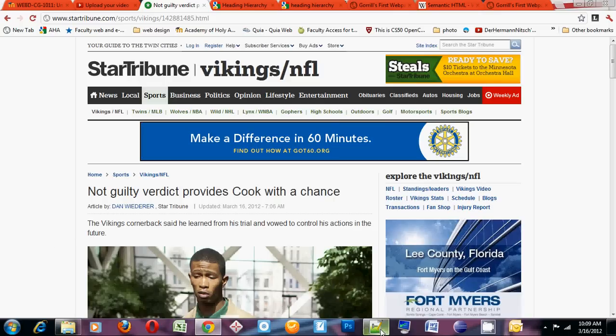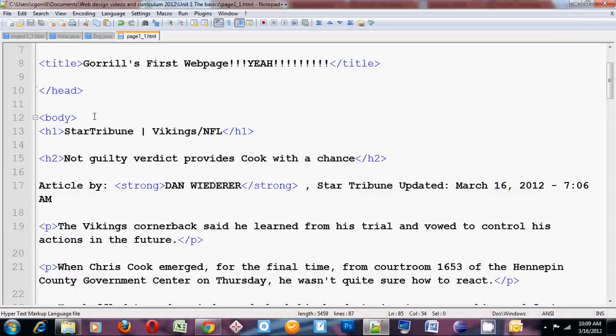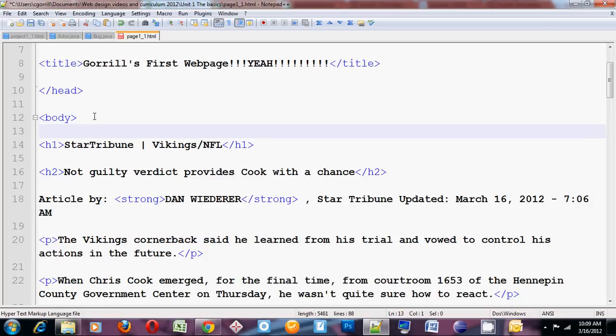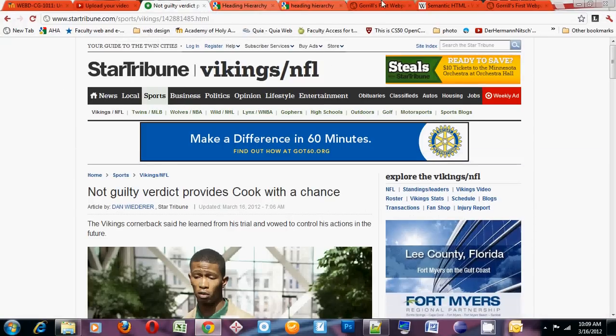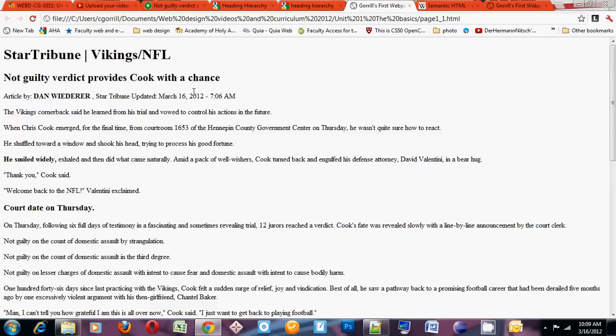So if I go to my HTML version of this that I've been marking up, I probably want to create a header. The header is going to look like this. Header opens. I'm going to tab over my H1 because it's going to be nested inside of the header. And header closes. Now if I save this and I go to my web page and refresh it, it's not going to look any different. It didn't change anything here. It still just looks like it did before. But what is different here now is that this chunk up here now has the meaning of header material.